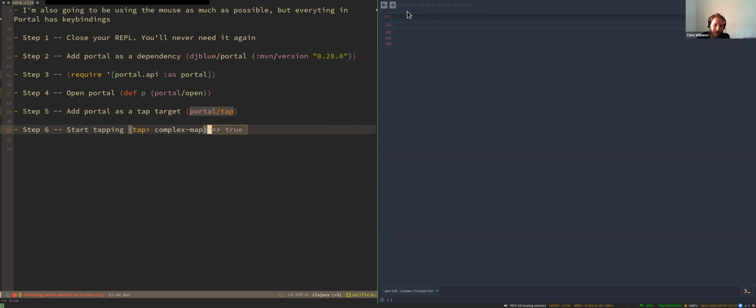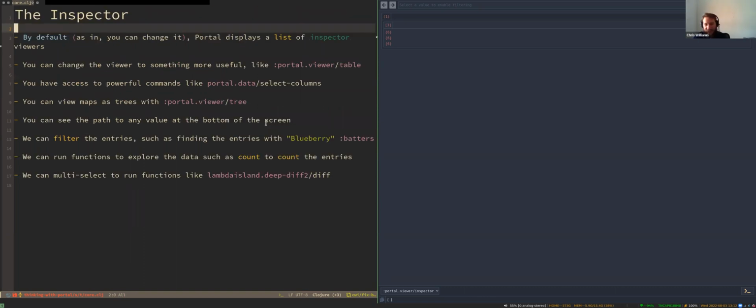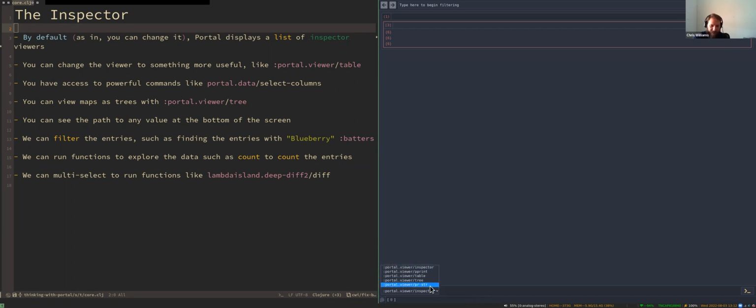Chances are this doesn't look like anything useful to you, because it's even less useful than the previous view that we had of the map. But that's because I'm going to introduce you to the inspector. What Portal does is it produces a list, so it grows upwards of these inspector viewers. You can think of the inspector as a general purpose viewer for any type of data. But way down here at the bottom, I actually have an option that lets me change to a different viewer. For example, a table. So now that same data that I just had outputted as a pretty printed string, I now have as a table.